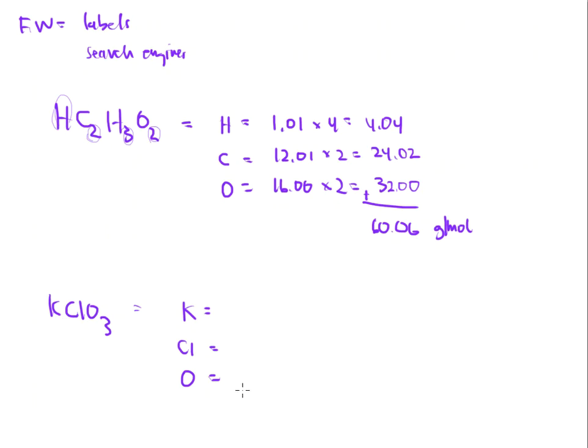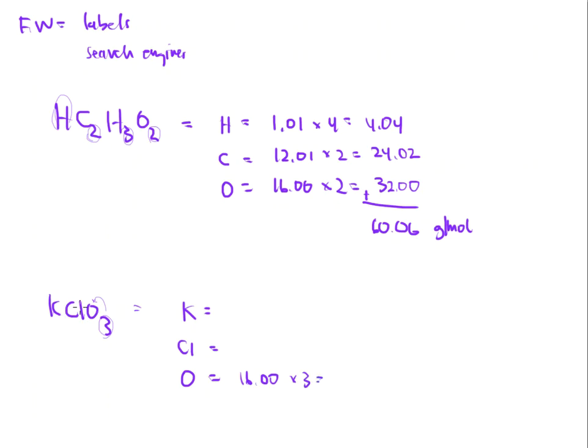And we already know now, oxygen we've done twice, and that formula weight is going to be 16. And it looks like there's 3 of these in total, right? That subscript goes directly for the atom that is in front of it, not the Cl and not the K, but just the O. So 16 times 3, that's what's going to go there.